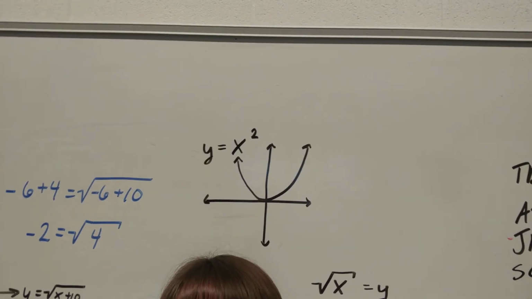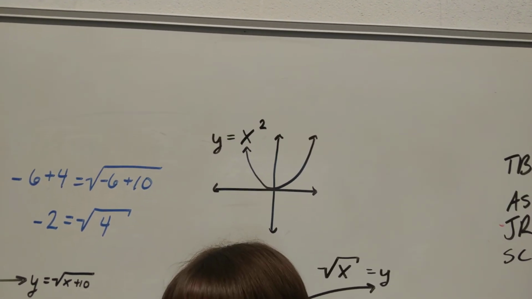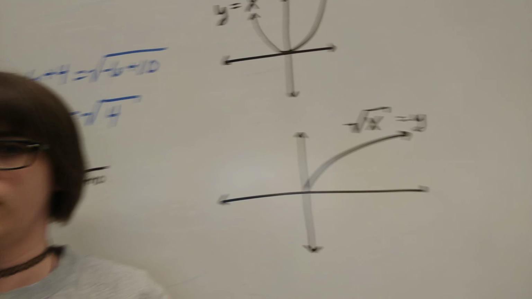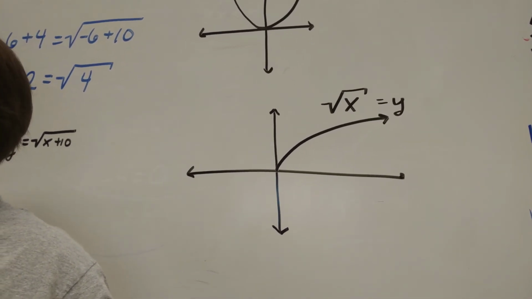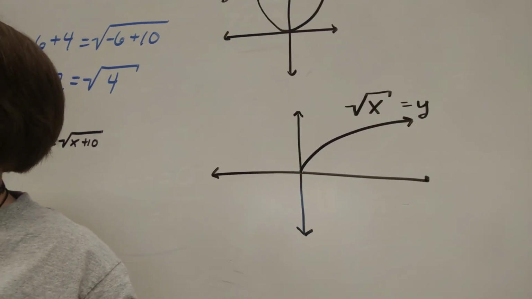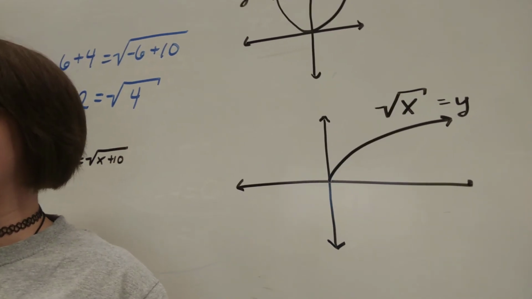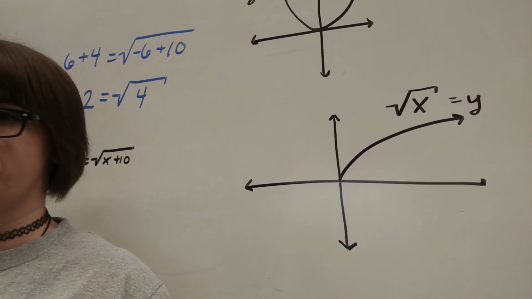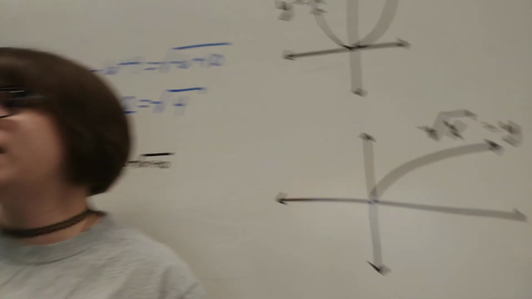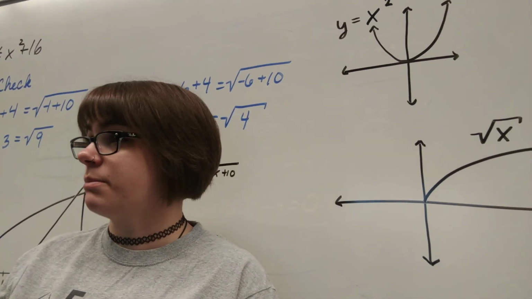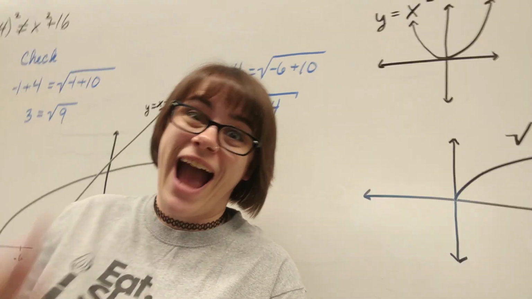All right, so what we have is we have a parabolic shape. But if we look at the parent function of a square root symbol, what we actually have is half of a parabola on its side starting at 0. Now here's the question. Why doesn't this graph occur in any other of the quadrants? Because it's positive. Because we can't take the square root of a negative number. Does this make sense? Yes. Well, we can, it's just not real.